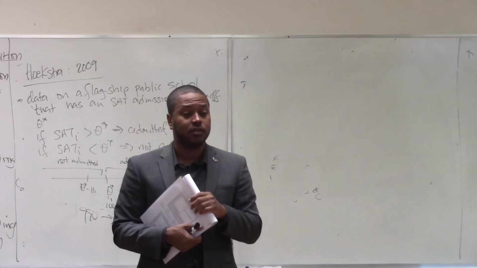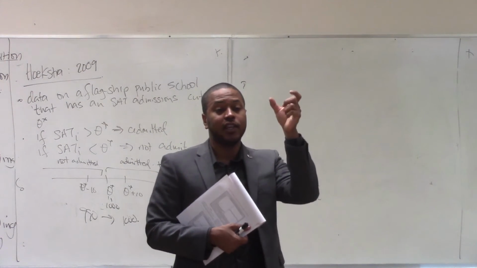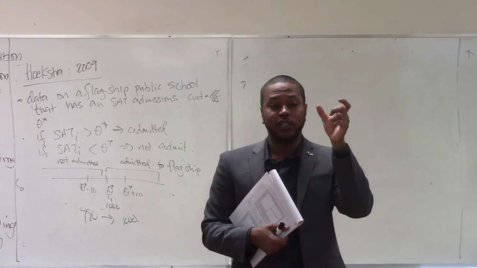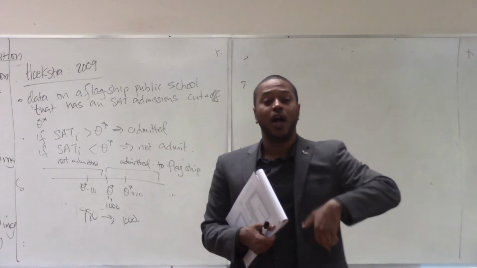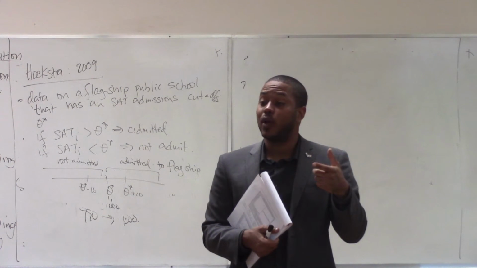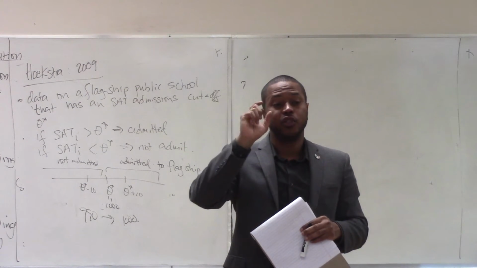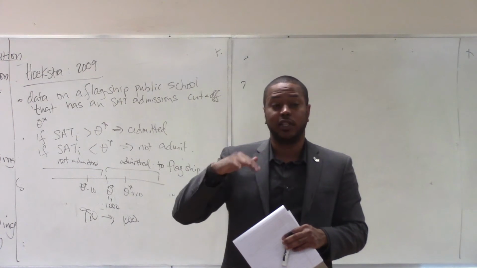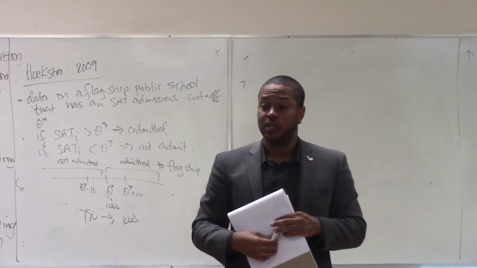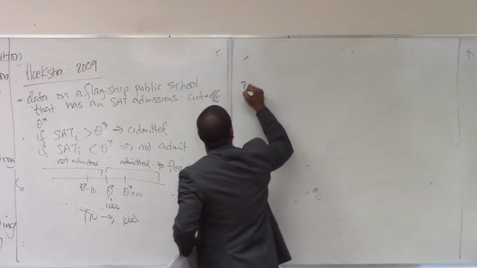Does that make sense? And so we could just look at, well, what's the difference in their wages, and what's the difference in the probability that they go to this elite flagship school. And we can attribute a lot of the difference in the wages right there to the fact that the folks to the right of the discontinuity went to the flagship school, and the folks to the left did not go to the flagship school. Does that make sense?